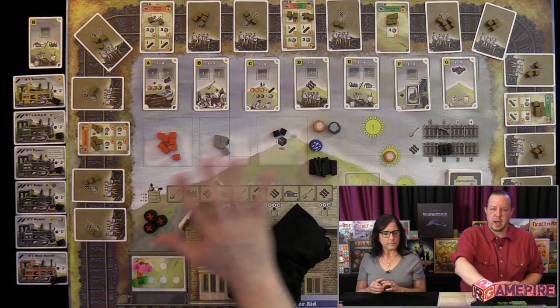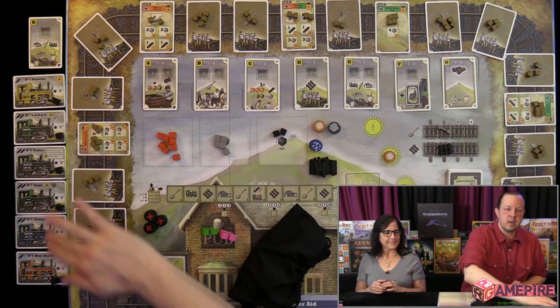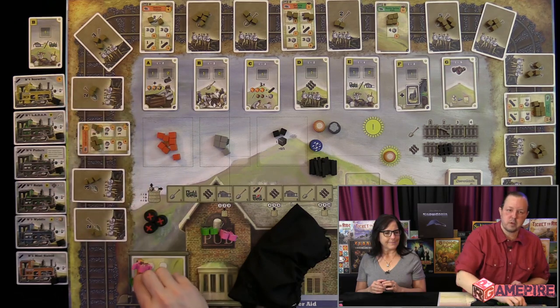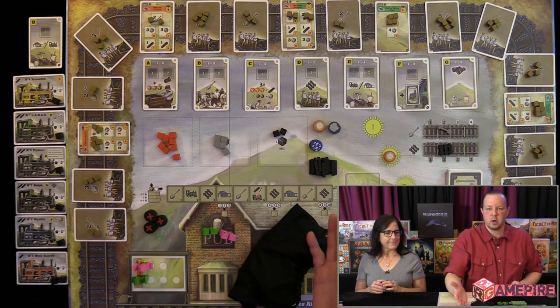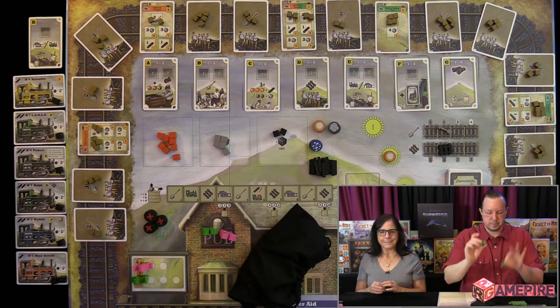All right, so I've given the overview of how you're building this route. You can get engines to get an extra worker. You can move your surveyor. Now, where are you going to place your workers? Well, we have 2 workers to place each round.